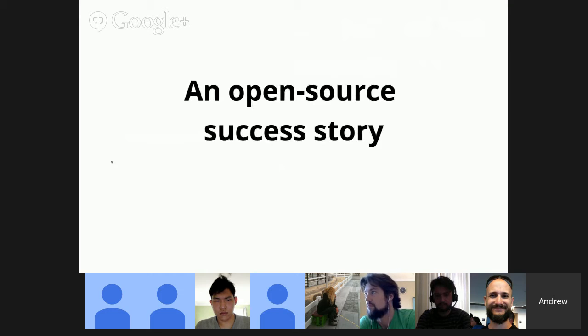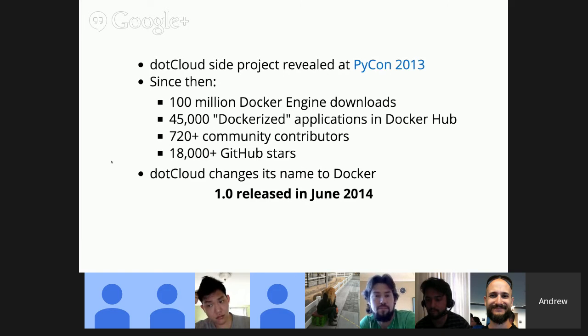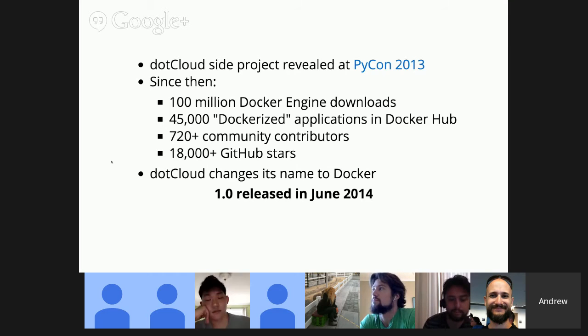So let's talk a little bit about the story of Docker, because I think it's a really, really cool story. Docker was first revealed as a dotCloud side project at PyCon 2013. dotCloud was a platform as a service provider, and people would often compare them to Heroku. And I think this is really cool that their platform as a service business wasn't really taking off. There was an article about Docker in the New York Times last week where they interview the Docker CEO, and he talks about how when the company was still called dotCloud and right before they revealed Docker, it was a really stressful time for him because he wasn't sure that dotCloud was going to be able to survive.